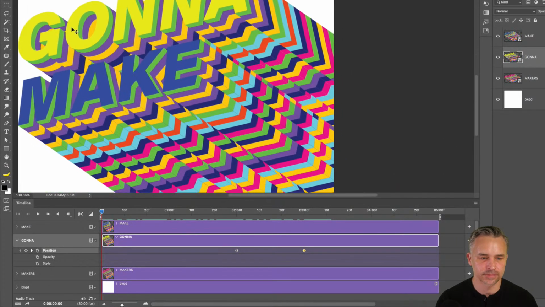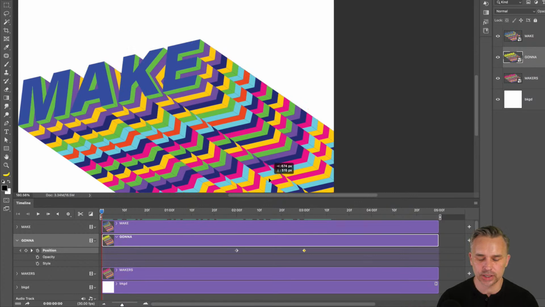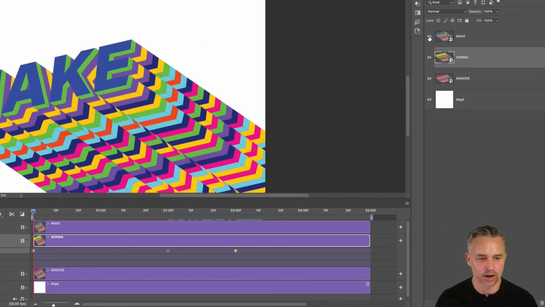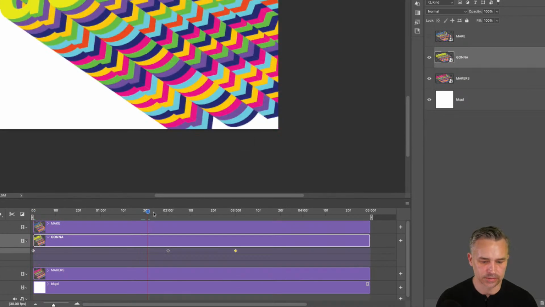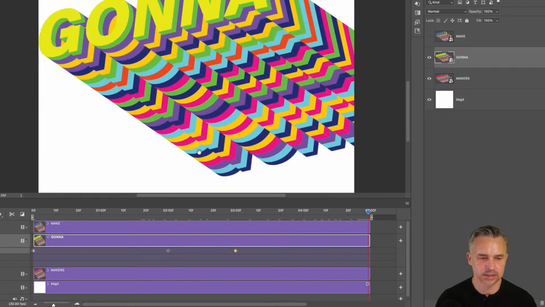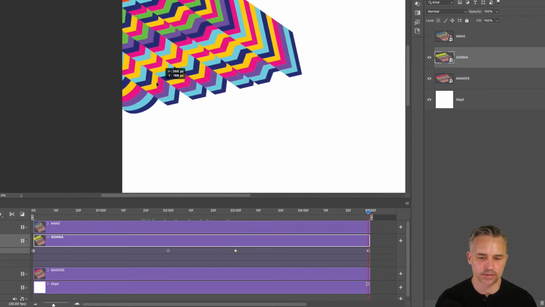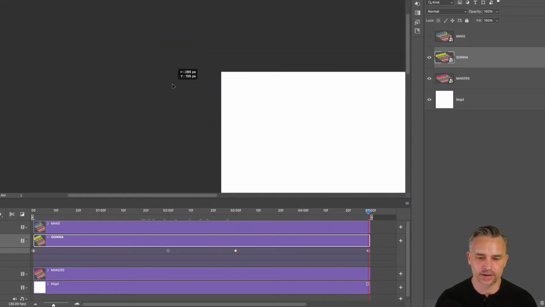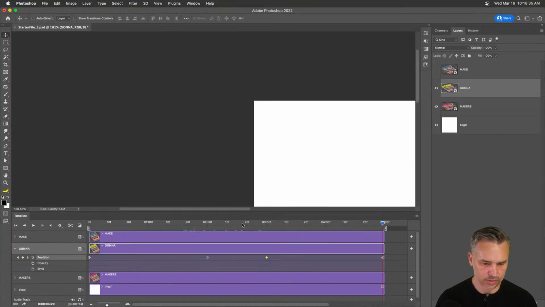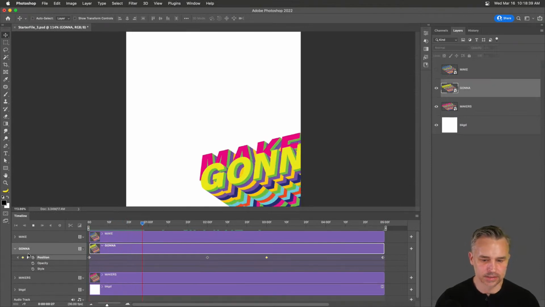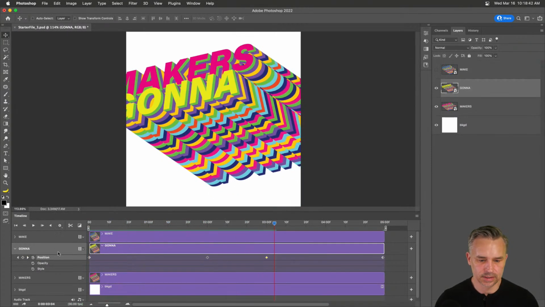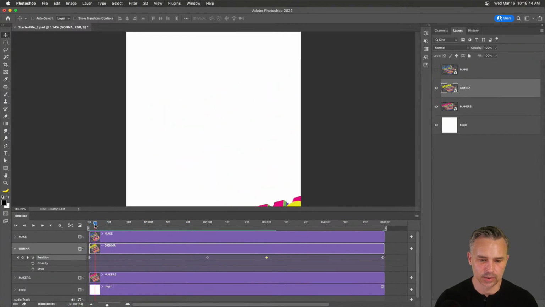We'll move this off like that. We'll turn off make just so we could see that and move that down like so, right? And then at the end, what do we want this to do? We want it to slide off this way. Again, just kind of having fun, and we'll see how this looks shortly. Okay, there that is. There we go, sliding in like so. These are both coming in at the same rate, so how do we fix that, right?